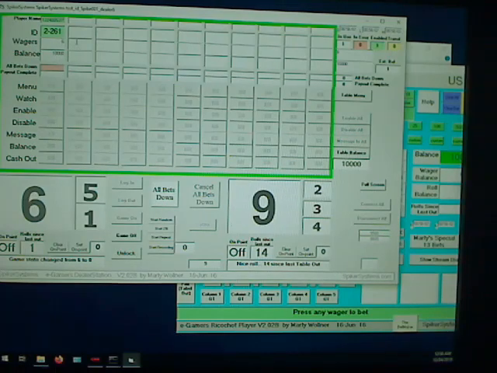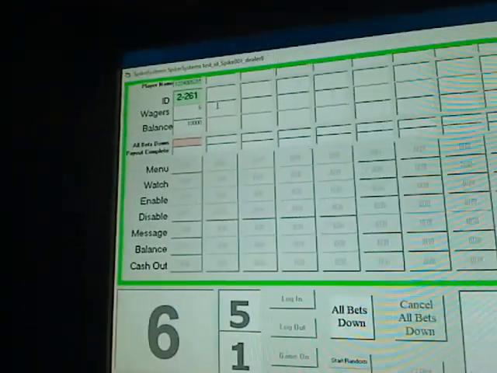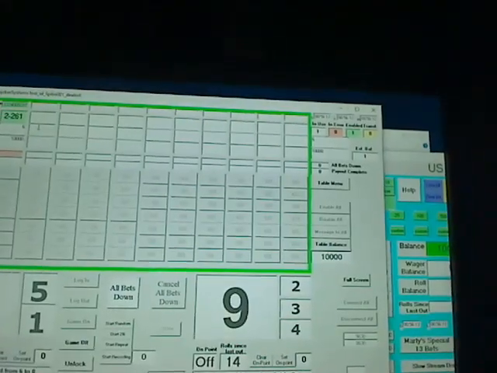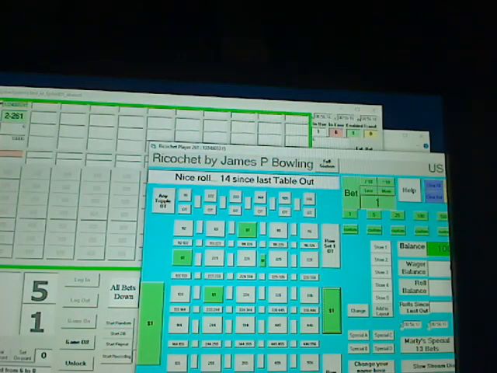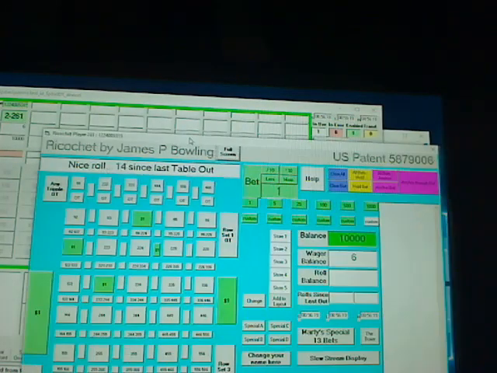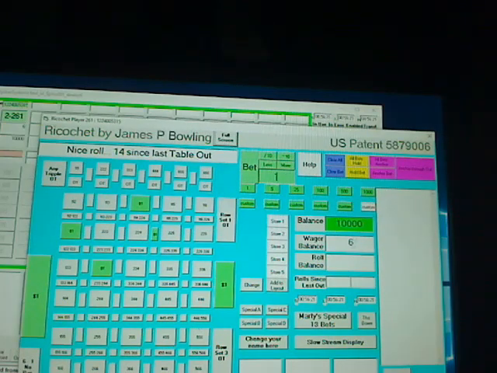It says $6. That is also what's called the wager balance. That's how much he's wagered.